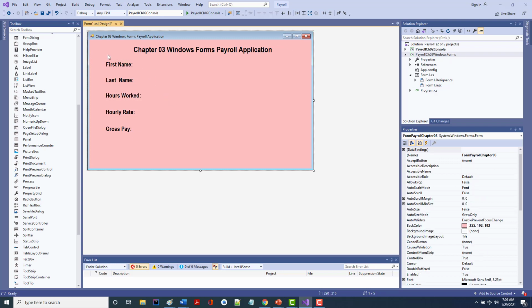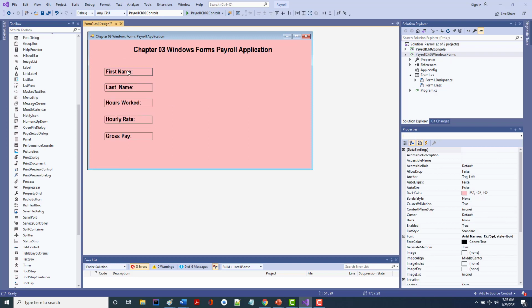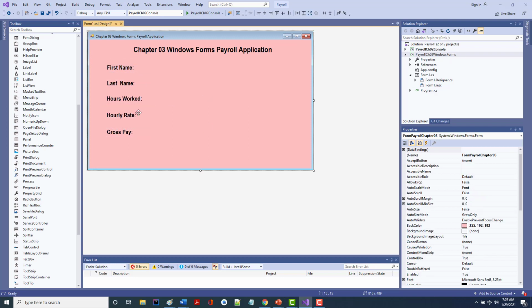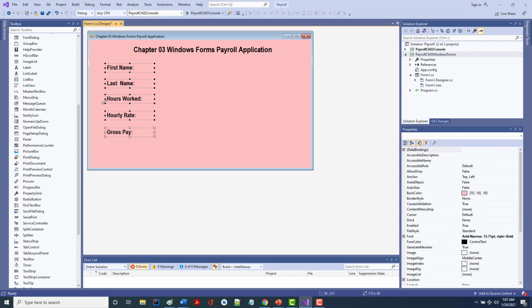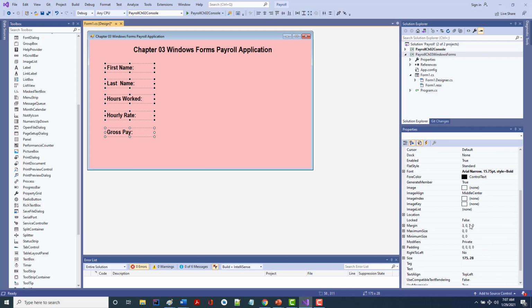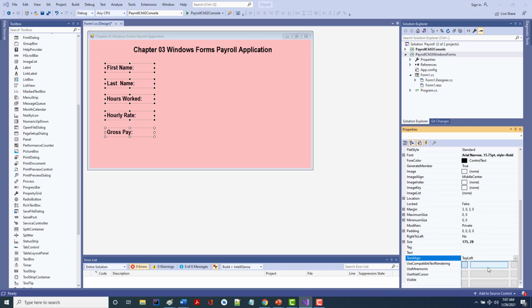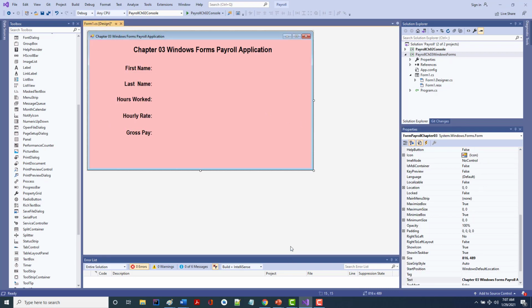Plus, the other thing I can do here is move these all down just a smidge. There we go. Now, I want to right justify these so they go right to the edge. And how do I do that? I go down to text align and click right there and it shows pictures. I want it in the middle but on the right, so I choose that one right there. And now they're all right aligned. It's coming to be the way I want it to look.